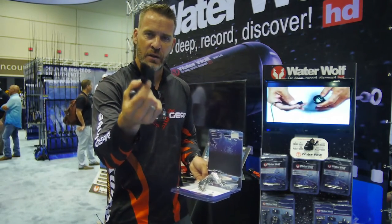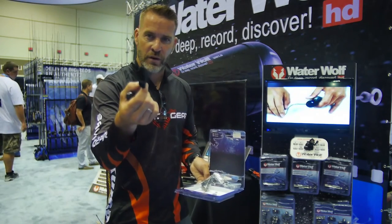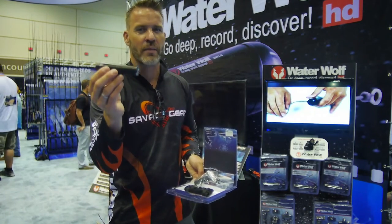There's also this little EVA pouch that you can use as a holder. You can put that on your sunglasses, mount it on your cab, anywhere on your boat, the rail, or on your fishing rod. So if you haven't tried the Waterwolf, get on it. It's one amazing product.